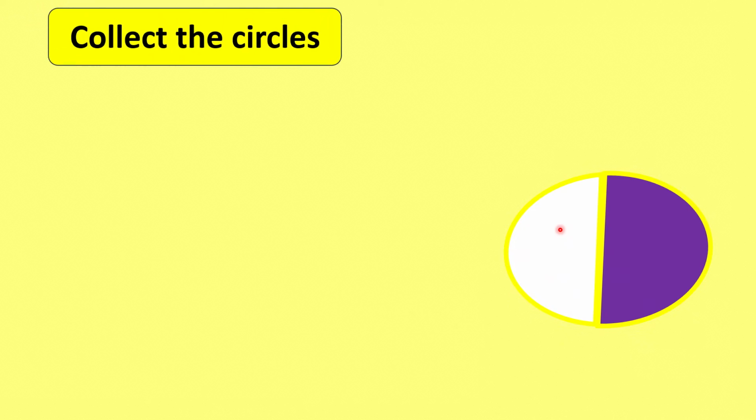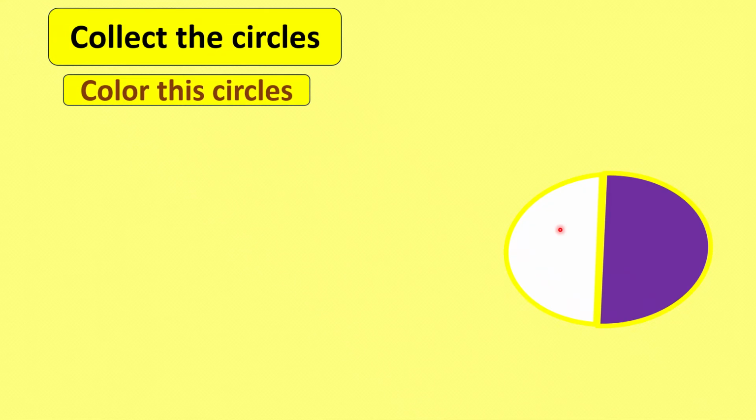So collect the circle. That is, we make more circles and color these circles. अभी आप बहुत सारे ऐसे circles को लेना बच्चे और उन्हें क्या करना color करना same as like your session. आपने हाफ पार्ट को कलर करना है, हाफ पार्ट को एज इट इज रिमेन छोड़ देना. So leave the half of the part and color the half of the part. So take the 1 to 2 circle.